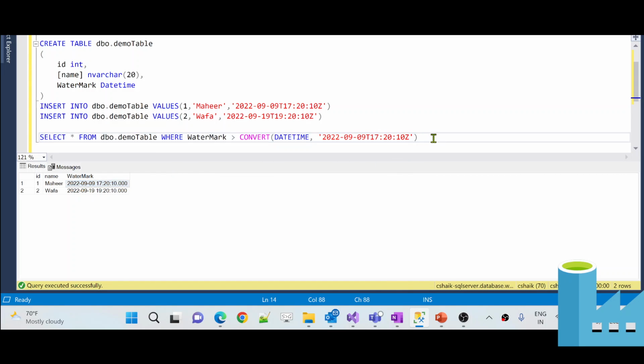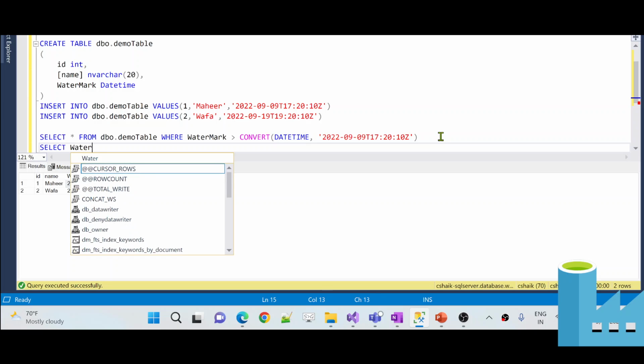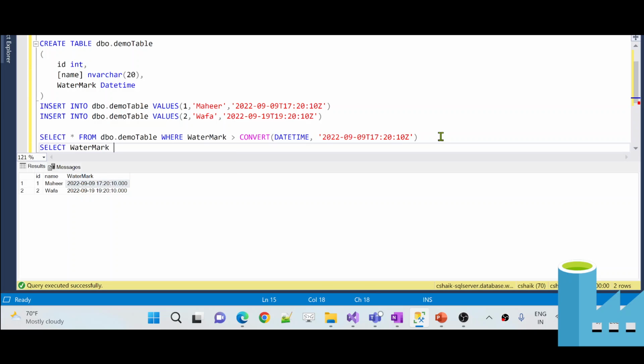So if you want to take the watermark column of Mahir, you can write select watermark from dbo demo table where name column value equals Mahir.